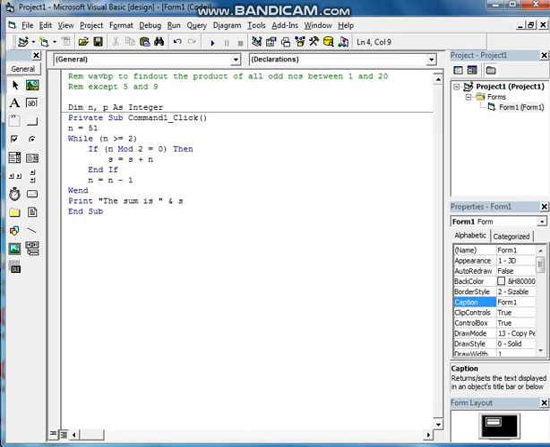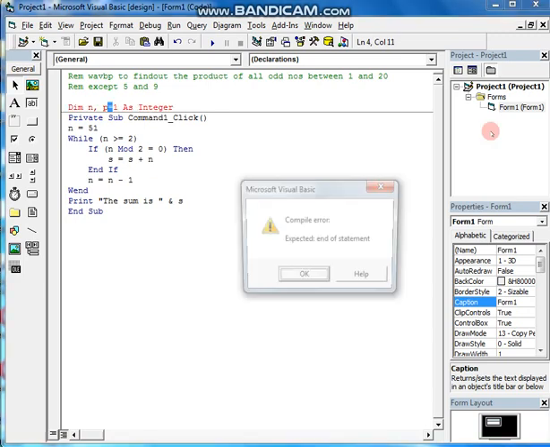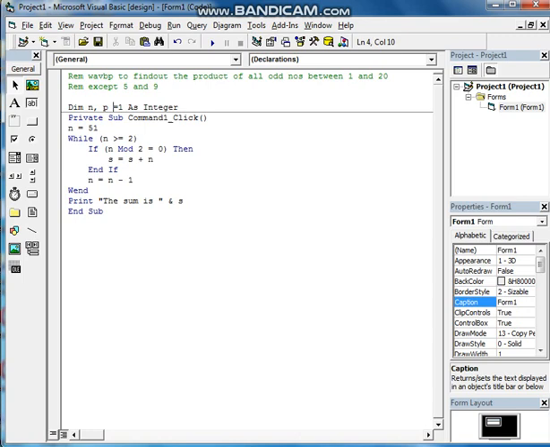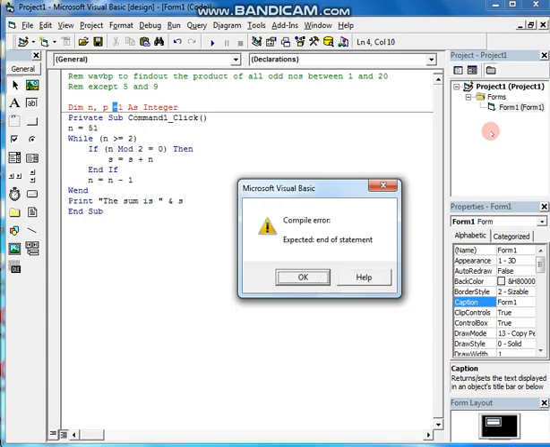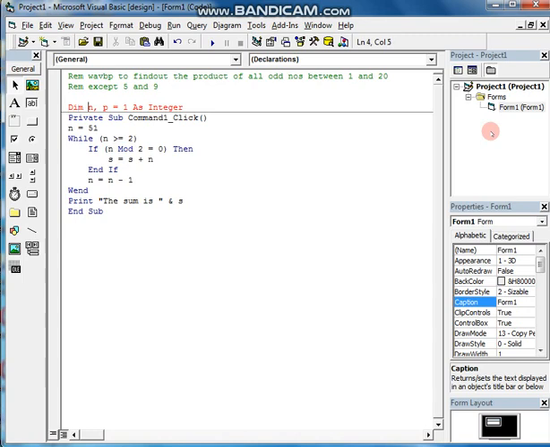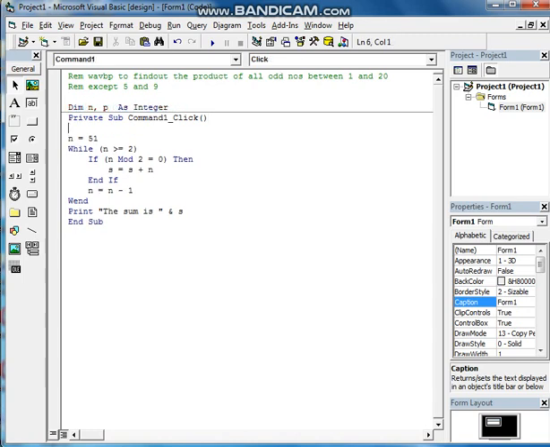But the problem here is what? As we want to find the product, initialization is a must, because if you don't initialize it, it will take it as 0, and multiplying anything with 0 gives 0. So we initialize with p equal to 1. Okay, it is not allowing the initialization there with the print, so better to initialize below, inside.